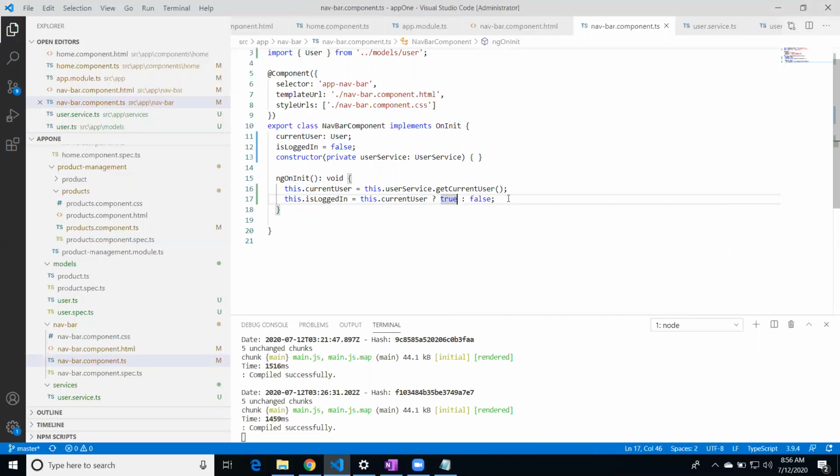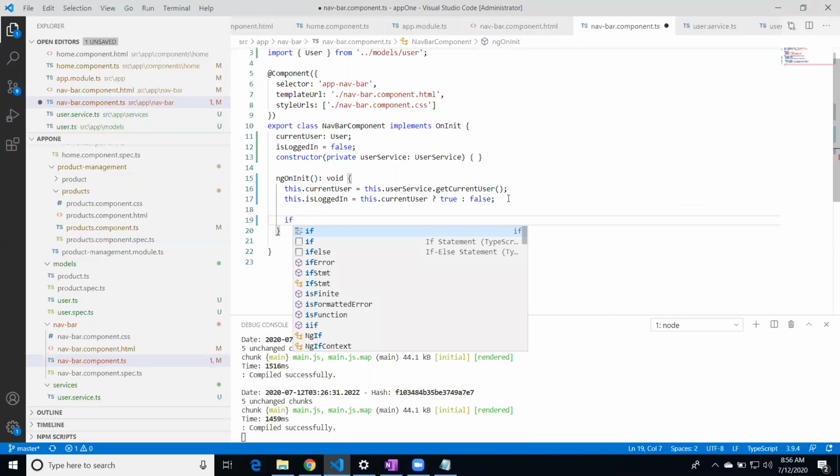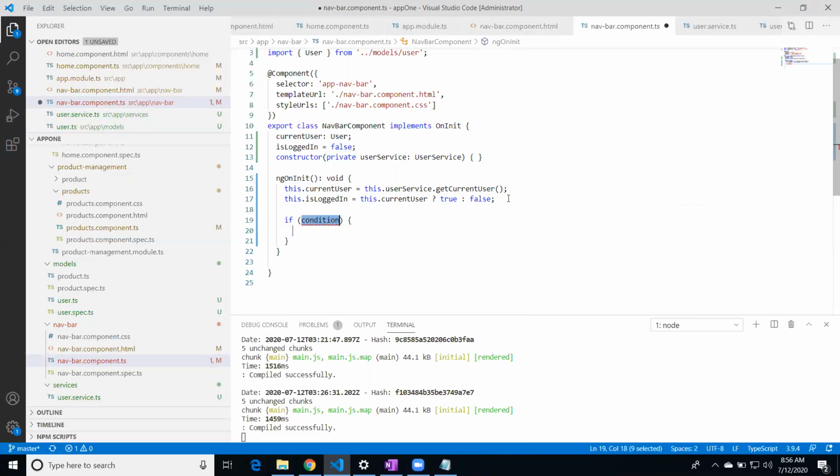This is a shortcut of writing: if current user, then this dot is logged in is true, else this dot is logged in is false.